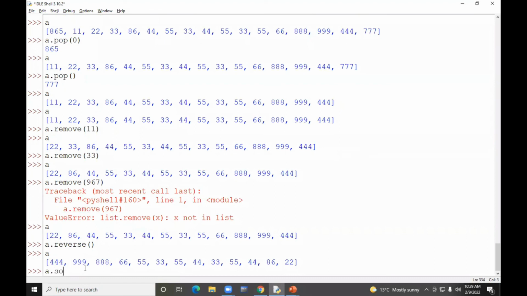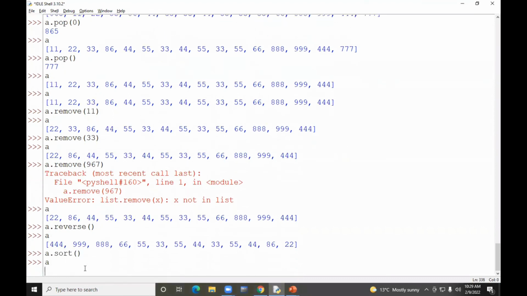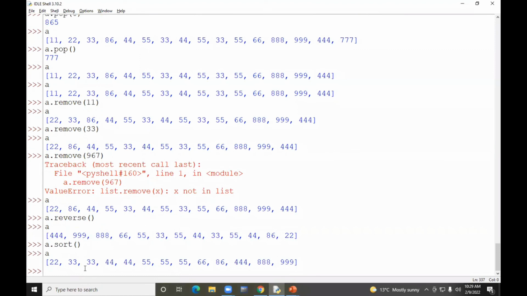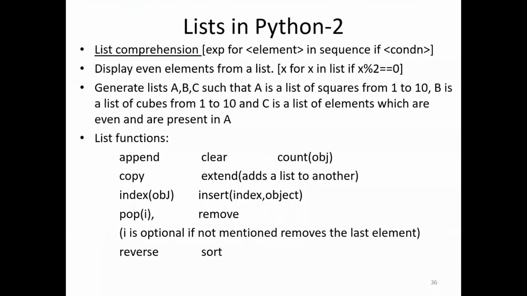And if I use A dot sort, then it would sort the list in ascending order. That is the idea with reverse and sort. So you see, we have done all the list methods. They would be helpful to you in writing certain programs, so you can take their help there.